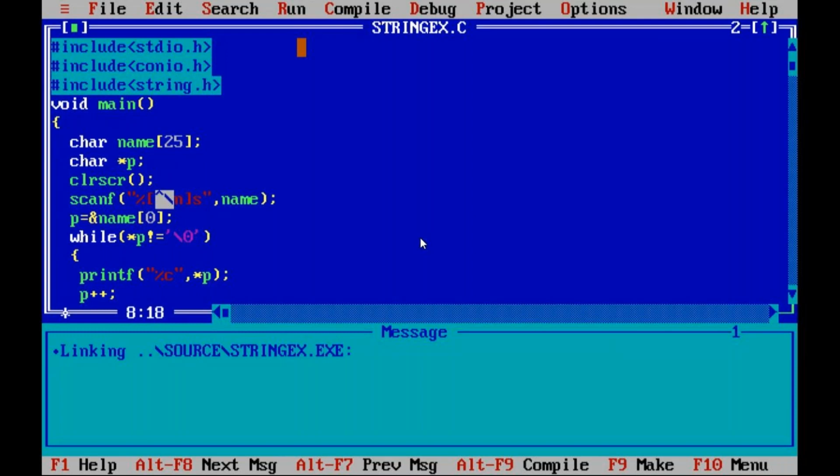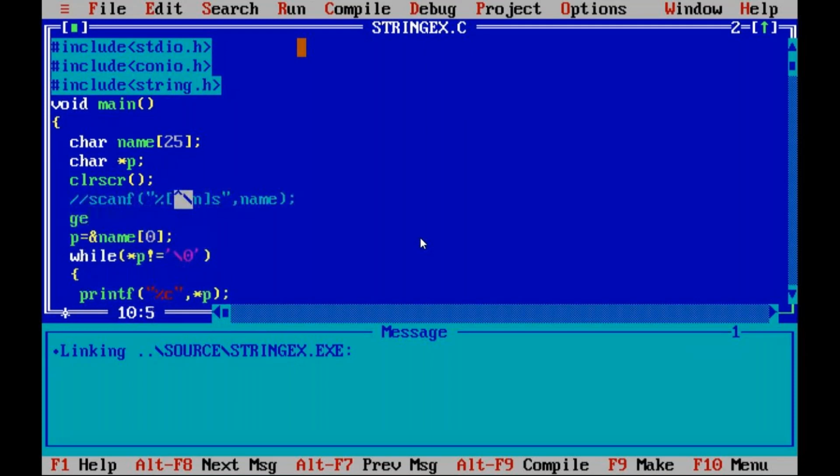So here, with gets, we can input the variable name. Compile.